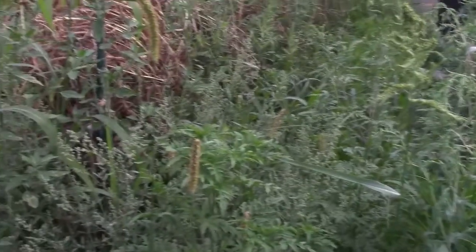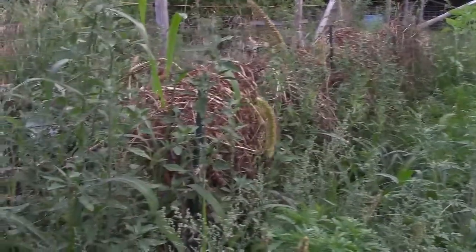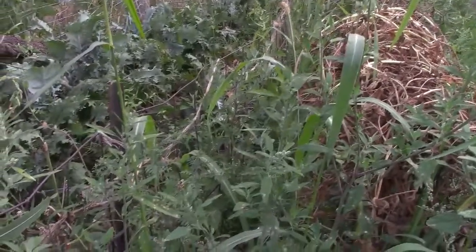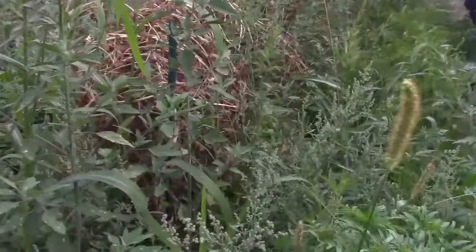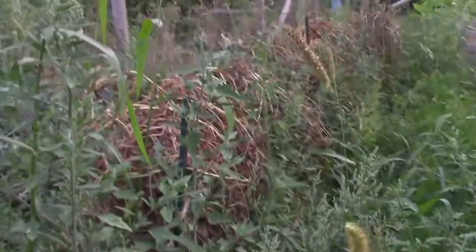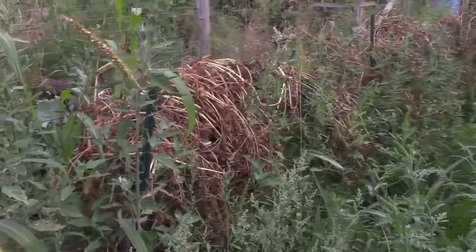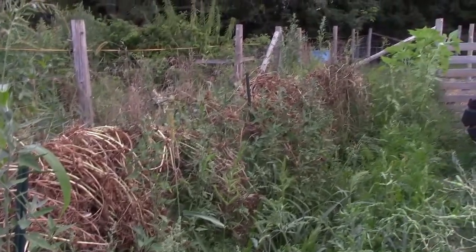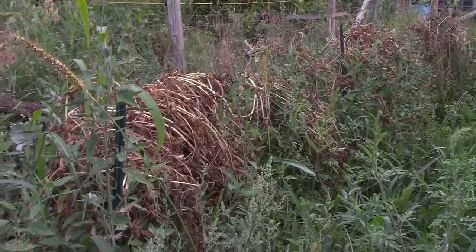Amongst all these wonderful weeds, we had two rows of our Amish snap peas. I've already pulled everything out of one row — we harvested the dry ones and put quite a few bags of fresh ones in the freezer. We've also harvested a couple bowls of dried peas, which we are going to be replanting this fall for another batch for the freezer and for split pea and ham soup.